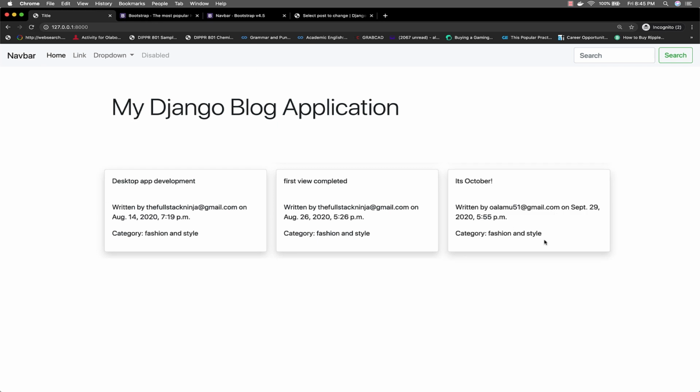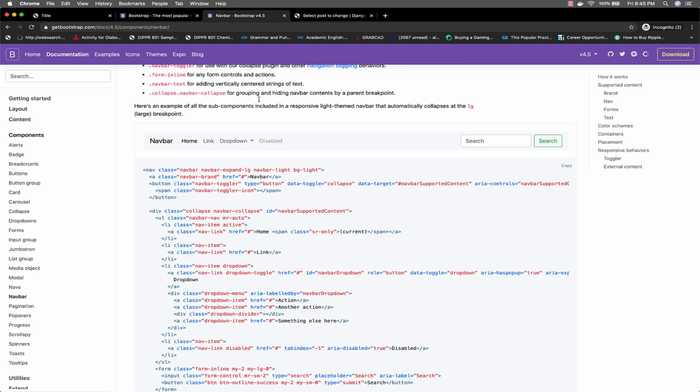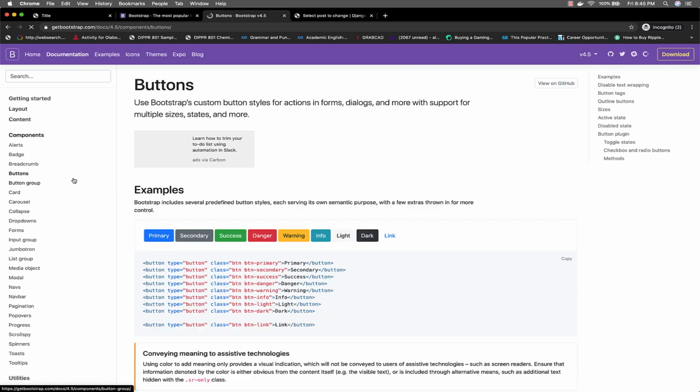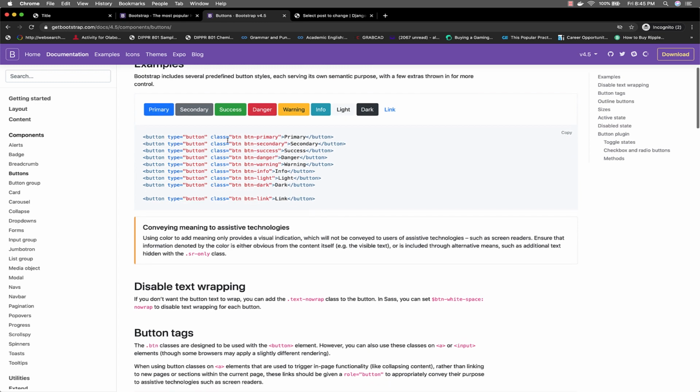Okay. Next, we want to add a button over here where people can click on the button and get to go to the post. Okay, so let's do that. We'll go to Bootstrap. Let's see what buttons look like. See, we have buttons over here, different colors that you can choose from. It says all buttons have a class button, that's the BTN. And then if you want it to be blue, it's going to be BTN primary, secondary, success.